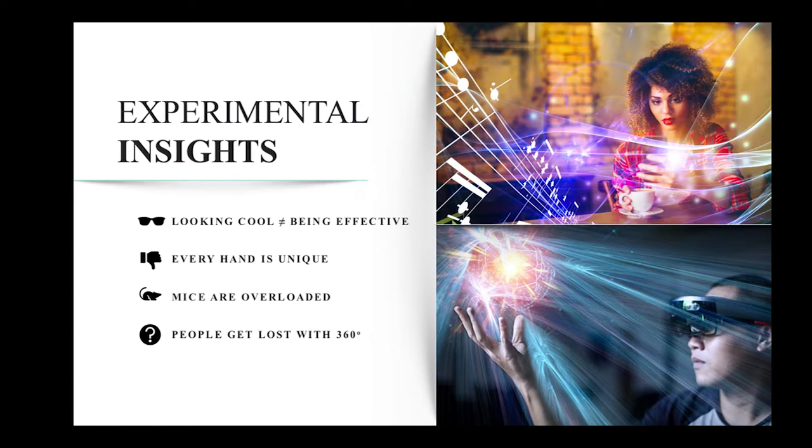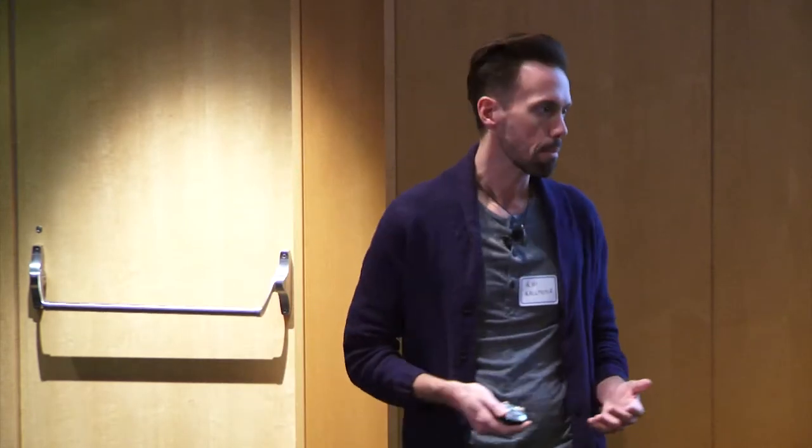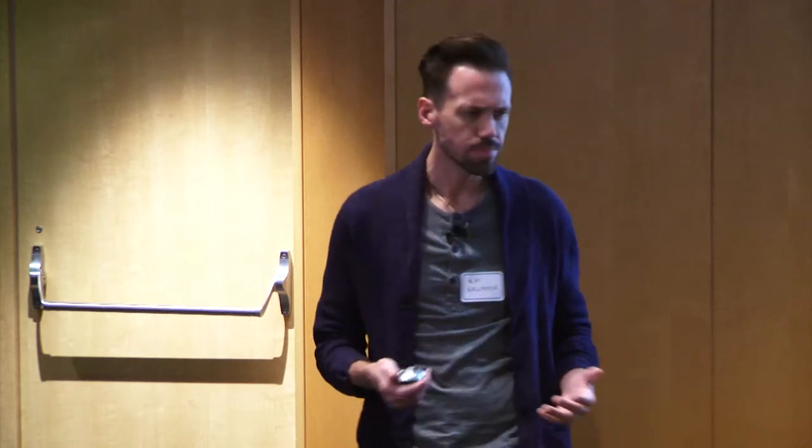Mice are actually overloaded as input devices. We initially invented the mouse as a mechanism to tell a computer what we were trying to look at or interact with. We didn't have any other mechanism when the first mouse was invented. Then over time, we added more functionality to it, including persistent manipulation and even hotkeying. Now in augmented reality, we have different mechanisms to identify what someone's looking at. And I'll get to that in a second.